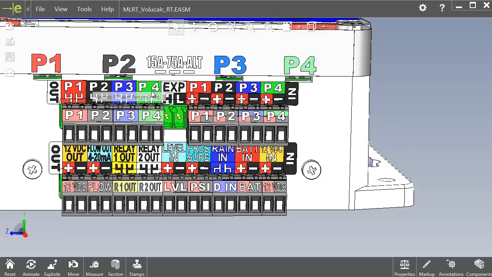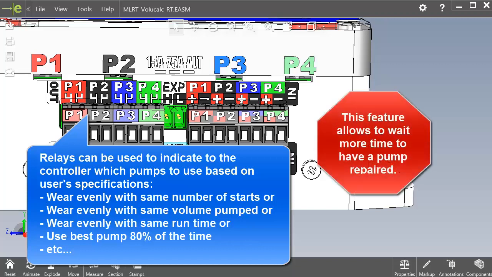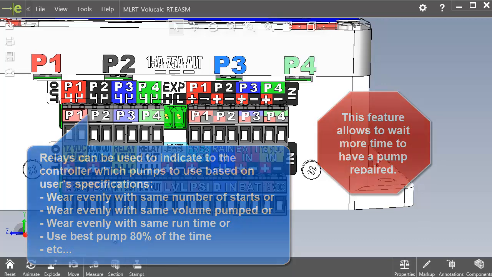The relays here can be used to indicate to your controller which pump should start next in order to save money. So in the software, it is possible to tell the controller, by closing the relay before you reach the start level, which should be the next pump to start. So when the flow rate is high, let's use the best pump. And when the flow rate is low, during the middle of the night, for example, let's use the worst pump. This way, people will be saving money right away.